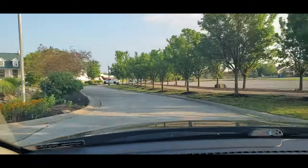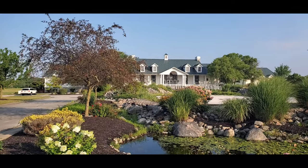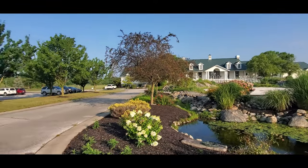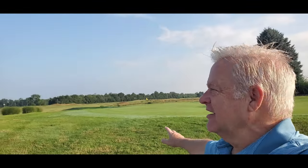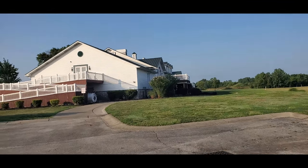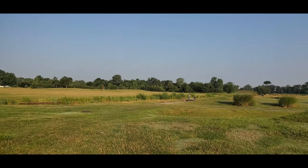One of the nicest clubhouses I prefer is over here at Southern Dunes. It actually looks like a championship golf course clubhouse. Here's the front side of the clubhouse — as you can see, it just looks like a very large, very private golf course community. You can see houses back in there. Standing here on one of the putting greens, you can see golfers out on the course. Here's a driving range over here. This clubhouse is not your typical small clubhouse — this is huge. Definitely come check this one out. It's well worth checking out and golfing on.